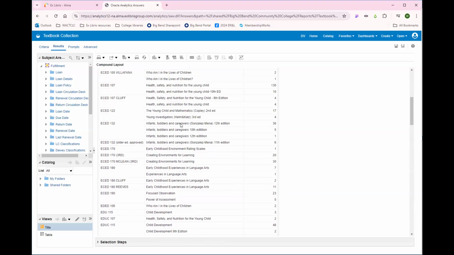However, because these descriptions, the titles of the books, have gotten entered slightly differently, if we wanted to say our copies of Health, Safety, and Nutrition for the Young Child have saved X, rather than have 4 different listings, being able to combine those and say we have 148 total checkouts of that title. Bobby says that he's created bins by loan dates, so that's another really great use case.